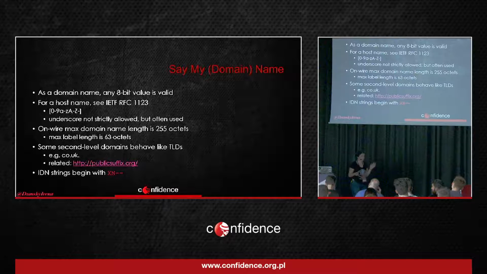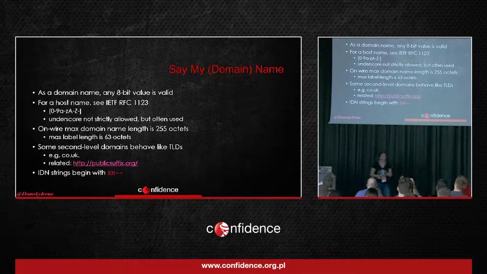On the wire, in the wild, domains are allowed to have up to 256 characters, and each label is up to 64. So you cannot have stuff that is extremely long. And as I've mentioned before, there are some public suffixes that behave like TLDs. There is a full list of those. You can find those, you can use those in your systems. It's awesome. And IDNs, internationalized domain names, those are translated in our logs into regular ASCII, and those will always start with xn--. So if you're seeing something like that in your log, it means that it actually had a character that's not an English or a Roman character.